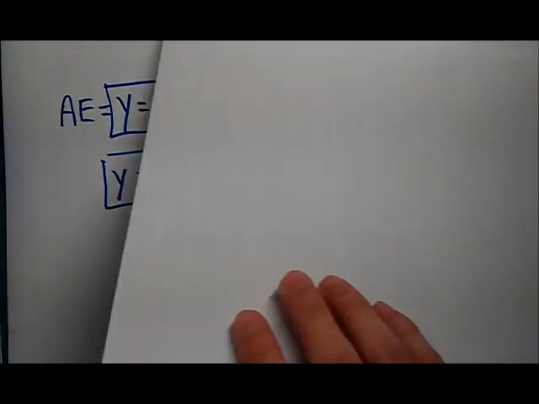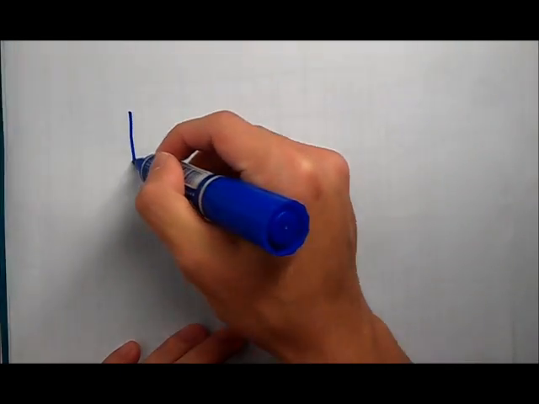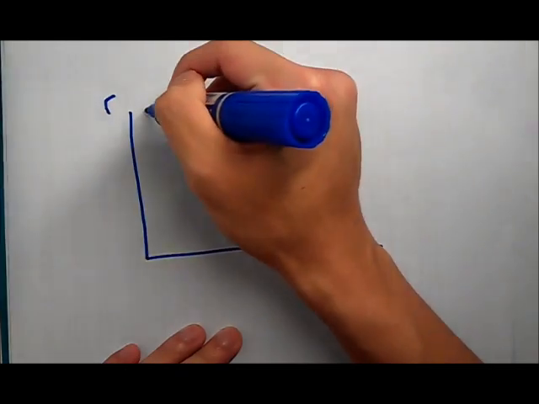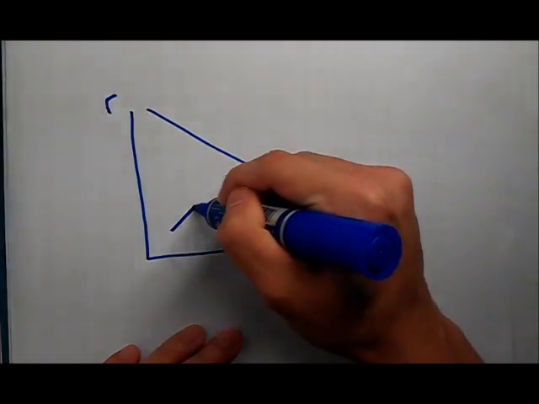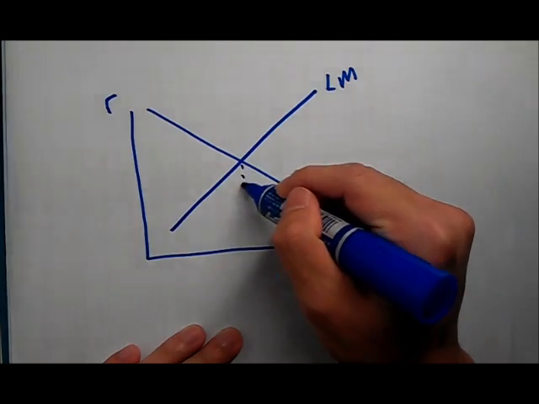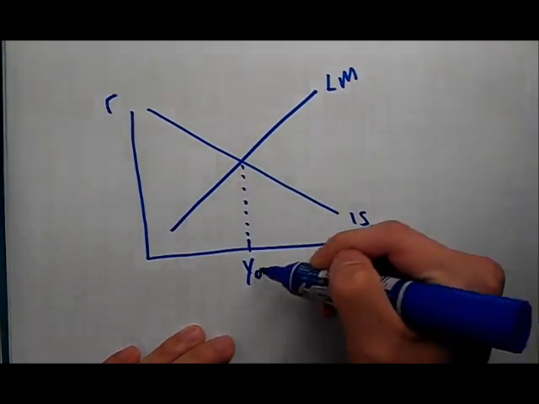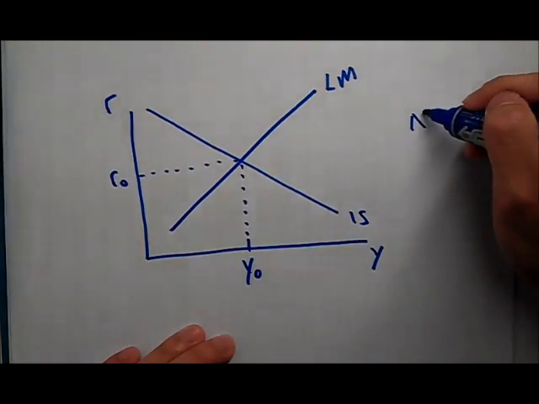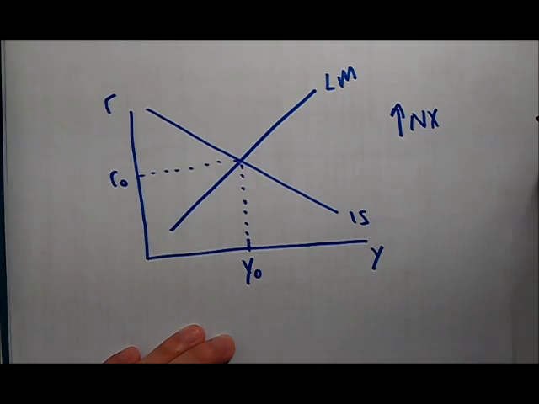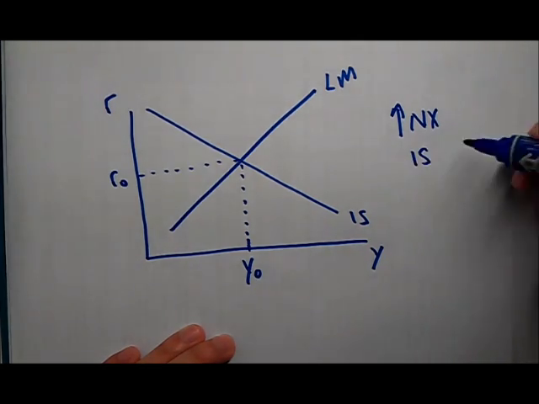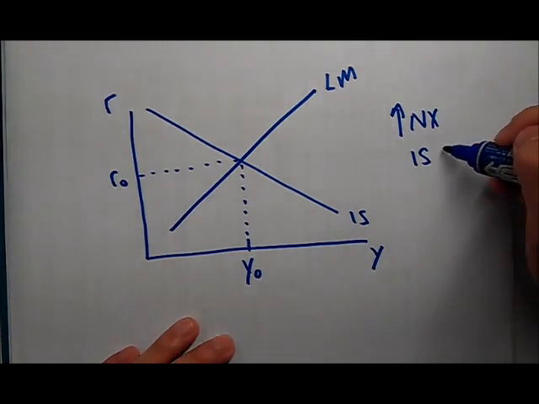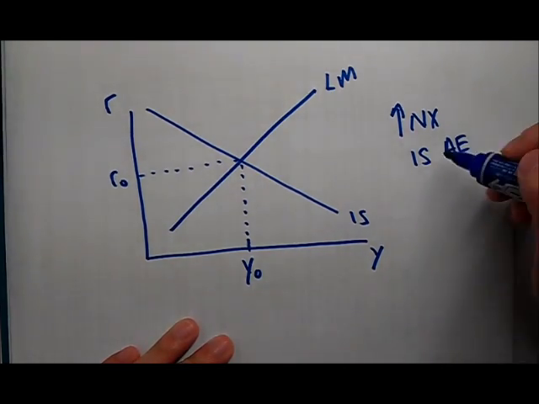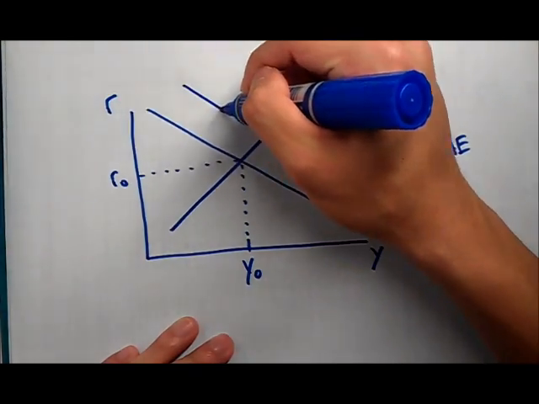The reason for this minus sign is this. If we go back to our IS-LM model, with income, our output, against interest rates, we have our IS here and our LM here. The initial output will be Y naught and the initial interest rate will be R naught. Now an increase in net exports means an outward shift of the IS curve, because the IS curve is affected by your AE curve. By exporting more, your AE curve goes up, so this causes the IS curve to move out.